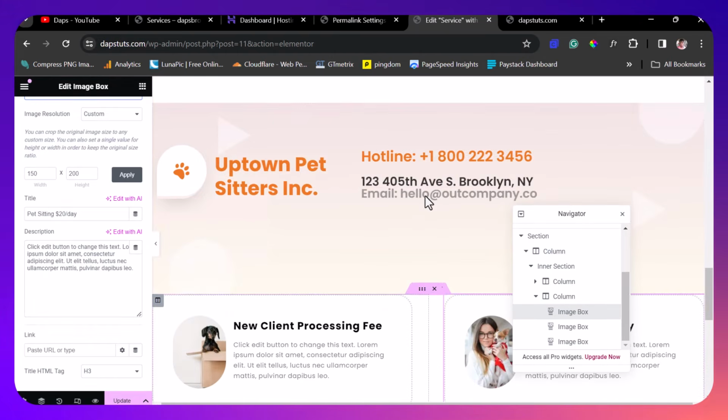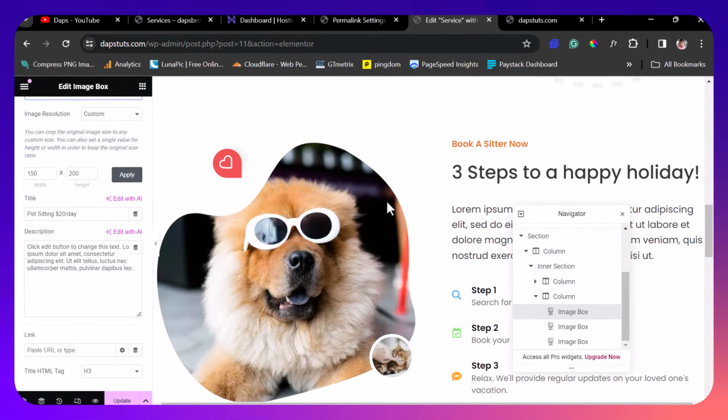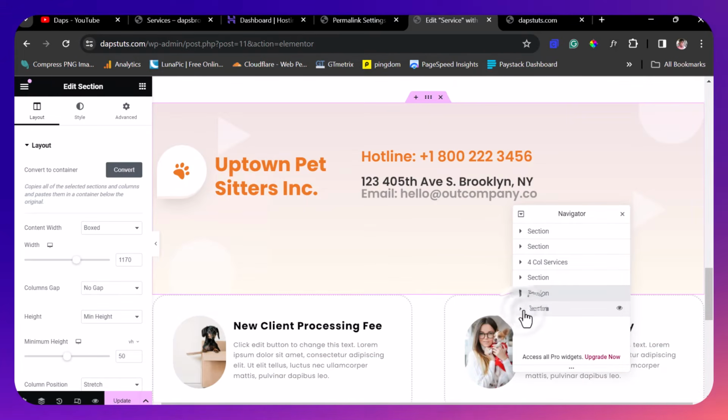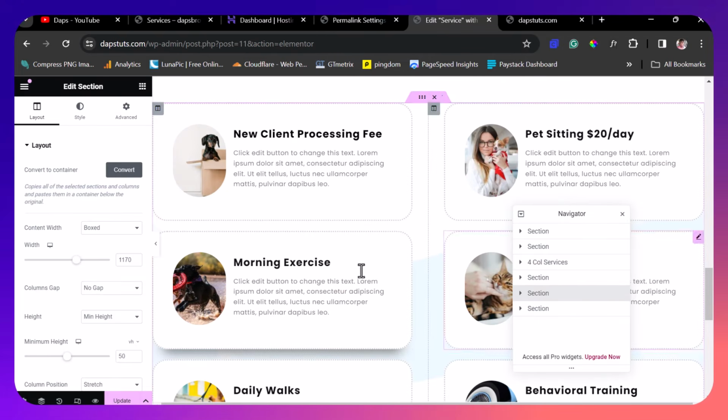So the only thing I want to bring in from the free template is this one here, and I can just drag this somewhere above here. The easiest way for us to drag sections here and there is for us to just use the navigator here. So if you click this, you want to make sure you are copying the entire section or the entire container, however your case is. If you change this section here to container by just converting it here, I can just drag this here and I move this up here. Super simple. You can see.